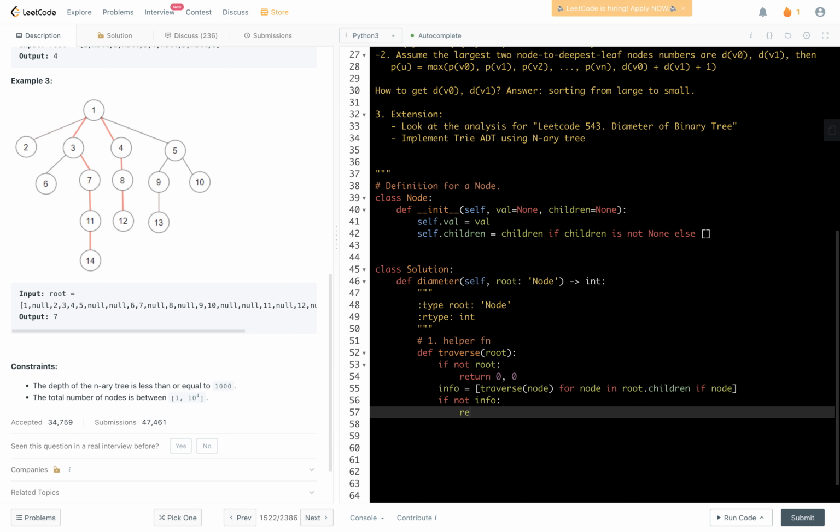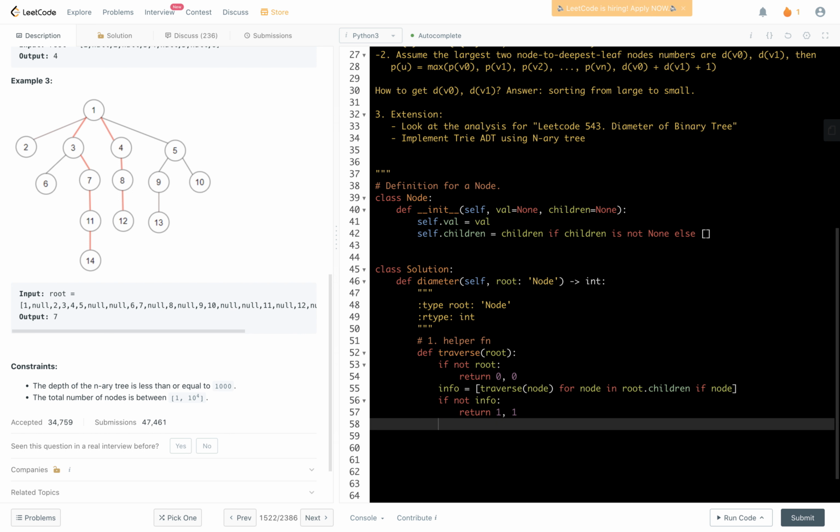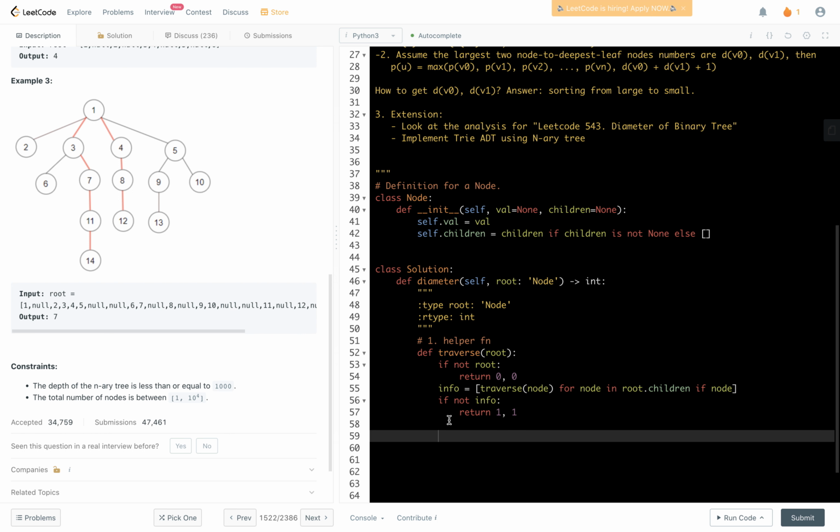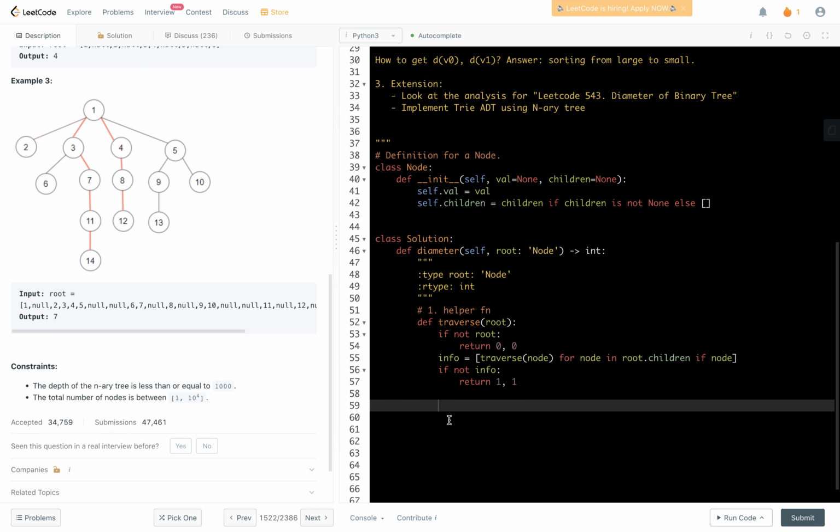Actually the root can have no children. In this case, the information list is empty, so if not info, we're going to return 1, 1 because we just have a single node tree, that is the root itself. So that's actually very direct.